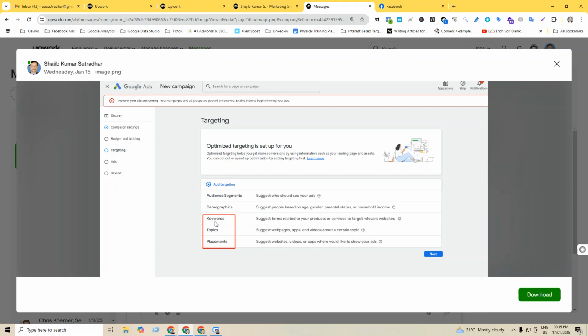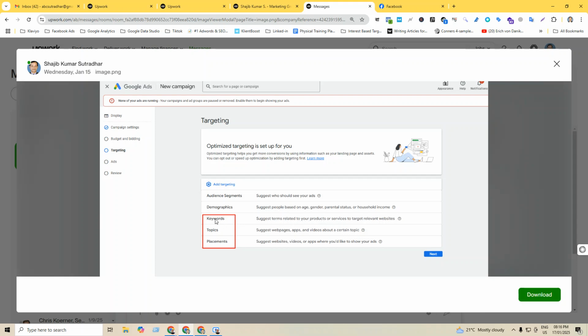The matter is here. There are three types of settings. The first one is for keywords. It's suggesting terms related to your product or service to target relevant websites.